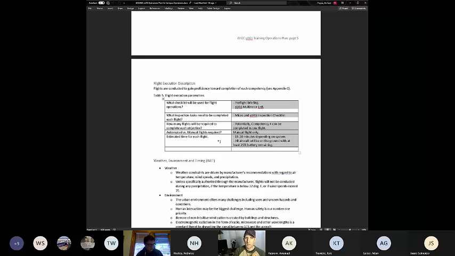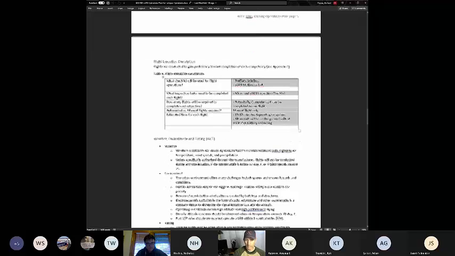The more you can visualize a single flight or a single operation, the more you're going to have an idea about what it's like. And when you go out and actually do a flight for the first time, I think you're going to be amazed at how well you actually understand what's happening, because you've gone through the exercise of thinking about what these flights are going to look like.